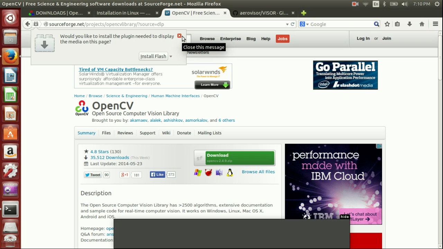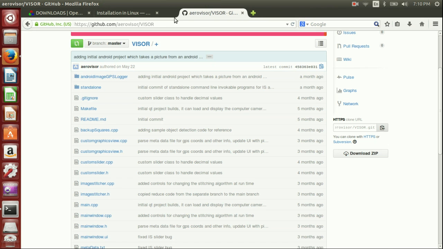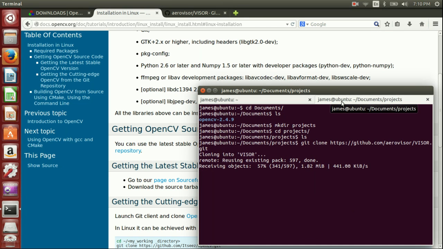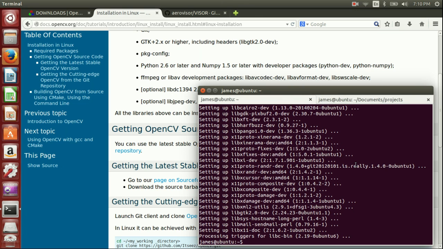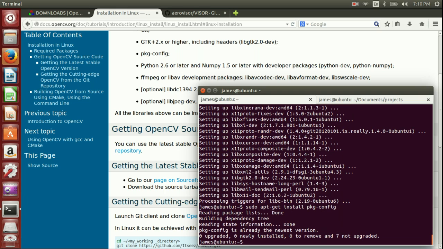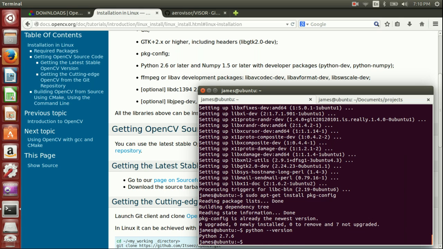Meanwhile, let's continue these steps to setting up OpenCV. Just check the version. That's fine. But we need the dev packages anyways.